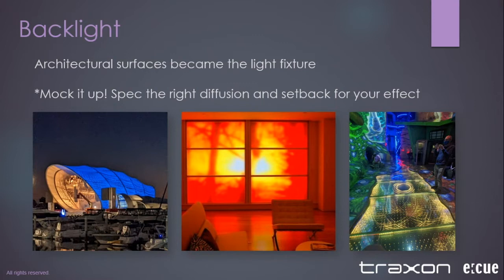The big concern here is you really have to mock this up. A difference of as little as an inch in setback between where you want it and too close or too far away can completely change your effect. It can also show us that we have too much light or too little light for a given installation. So when you mock it up, try and mimic the ambient conditions of the actual installation.